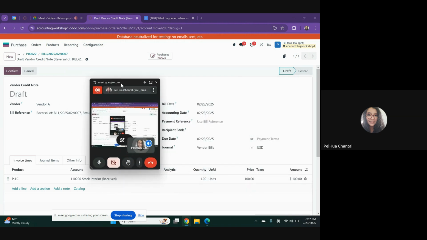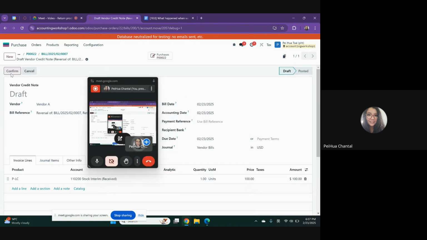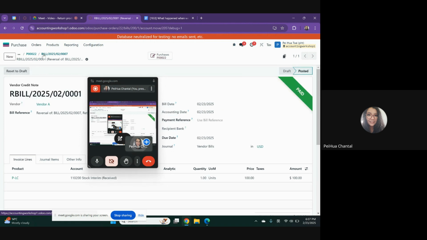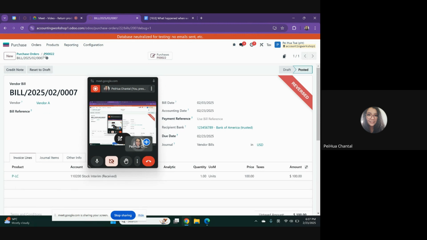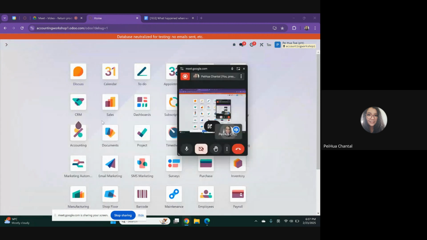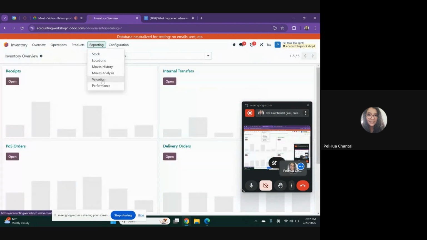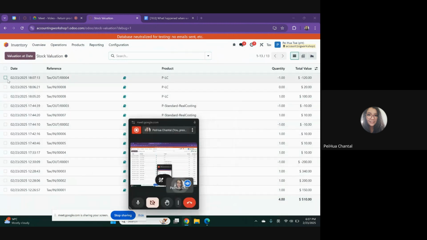Since our original bill doesn't have the payment involved, this credit note can directly reconcile with our bill. So it means that we do not owe the vendor anything because we properly returned the product. Now, by doing so, what happened in Odoo is if you go to inventory, you will realize that the product return became 120, but then you will be surprised because why not just $100? Because let's take a look.